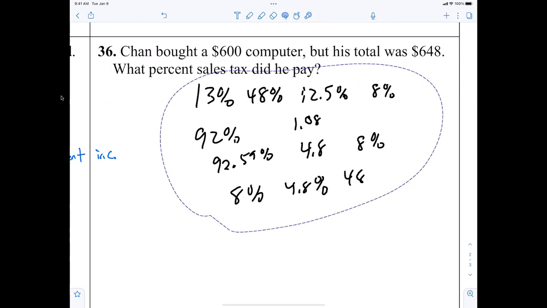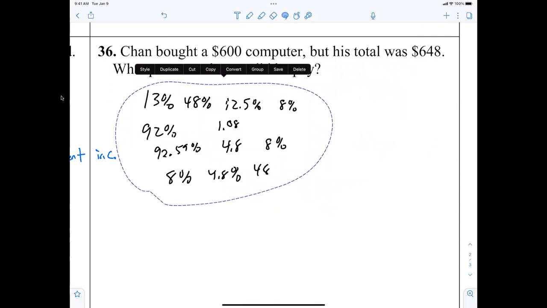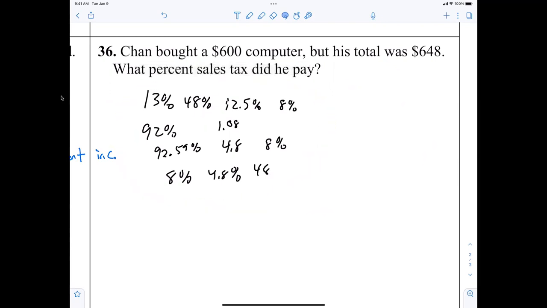Let's figure this out. First of all, on this 600 and this 648, does that look like a lot of tax or a little tax? I mean, so how much tax did we pay? Let's start with that. $48 in tax. Does everybody agree with me? So we paid 48. So in the grand scheme of things, is that 90% of that? So none of the 90s are really working, correct? What's 10% of 600? Has to be less than what? It has to be less than 10%. Is everybody with me on that? Come on now. All right.